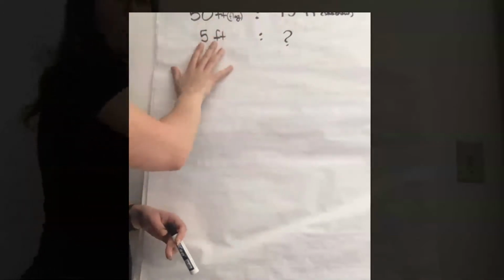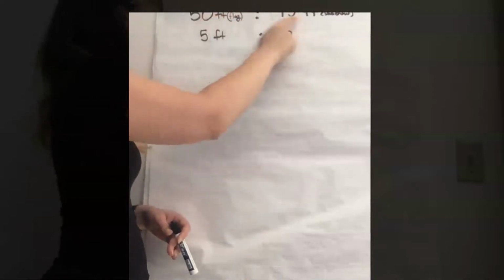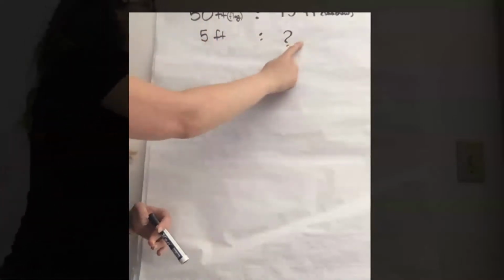So question 2 of this worksheet is, if a 50-foot flagpole casts a 95-foot shadow, then how long is the shadow that a 5-foot man casts? So what I did is I took the flagpole and I put it over here. A 50-foot flagpole means a 95-foot shadow. Now we have a 5-foot man, so how long is the shadow? Now if you could see, the shadow is longer than the height of the flagpole. That's something to keep in mind when working on this. Meaning whatever this number is, it's going to be bigger than 5 feet.